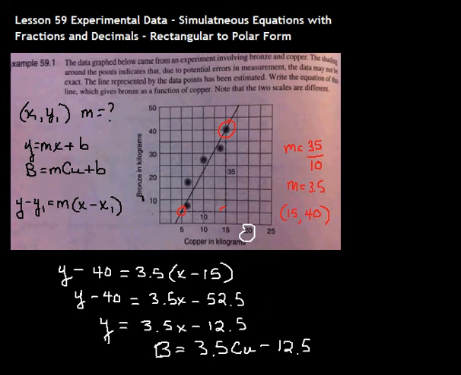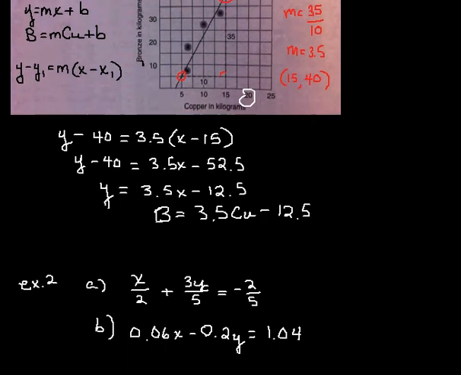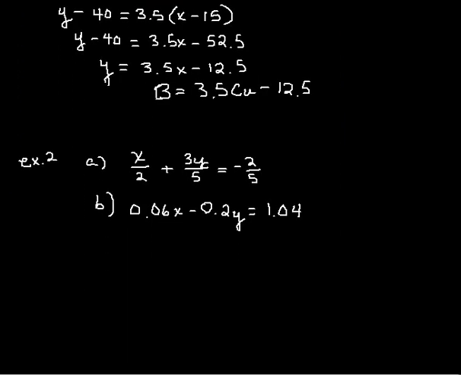So let's try this. This lesson has 3 totally unrelated lessons to it. So let's move on to the next one. Here we go. This one is simultaneous equations with fractions and decimals, our favorites. The good thing about equations is that you can eliminate your fractions and decimals and you really don't have to deal with them. You can only do it if there's an equal sign. Don't try to get rid of your fractions or decimals if there's no equal sign.